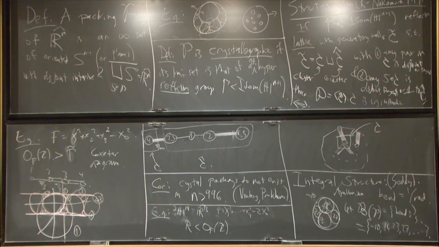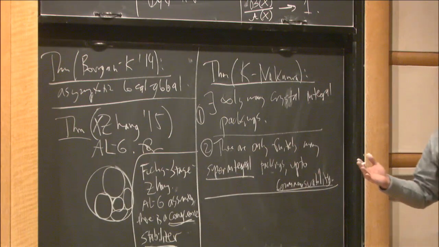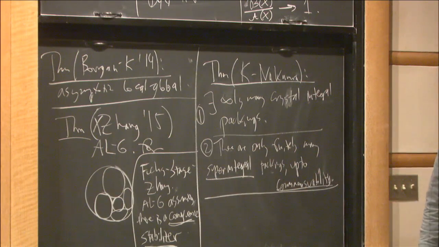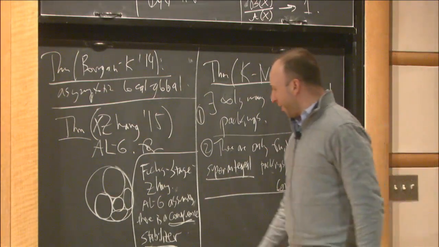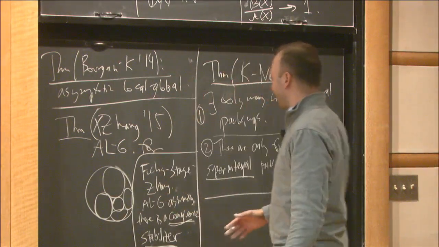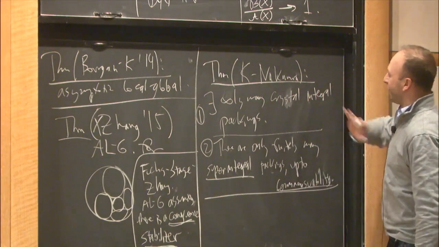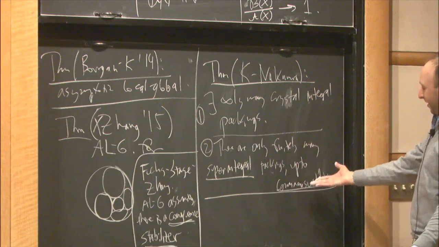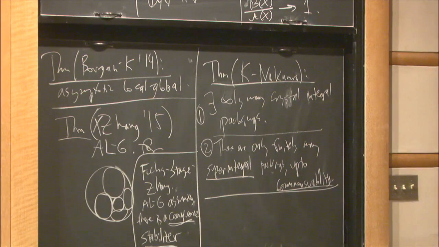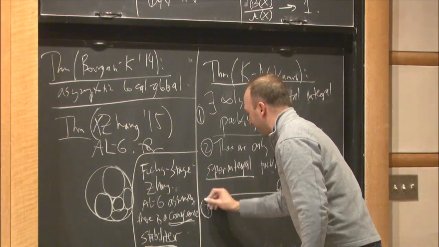We also show that there exist packings that are integral but not superintegral. So these must come from non-arithmetic groups. If you weren't here for my members seminar in September, you can see this whole theory on YouTube. I'm not going to go into it again. But the point is there are infinitely many crystallographic packings, and there's some classification up to this notion of commensurability. And then part 3 is what I just said.